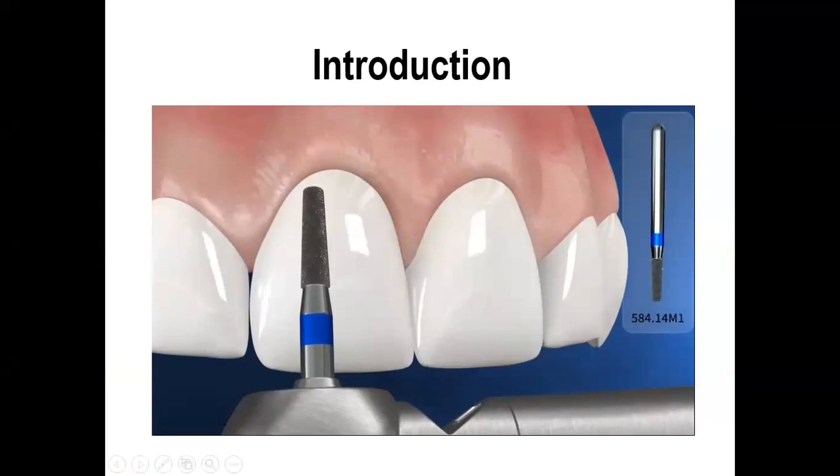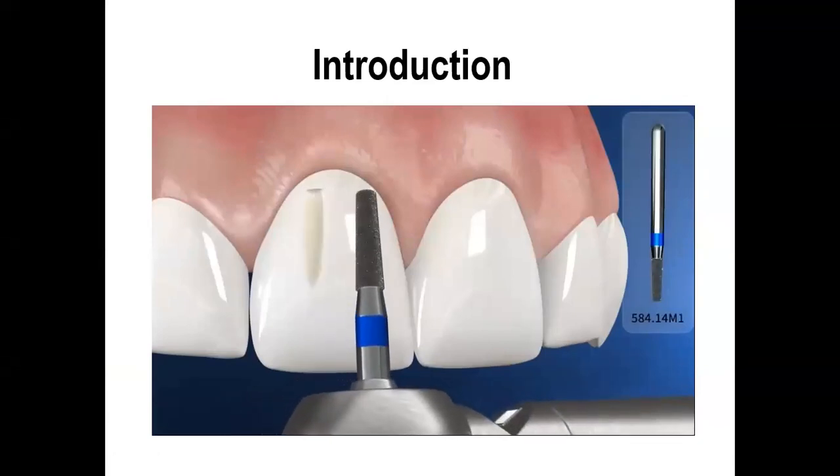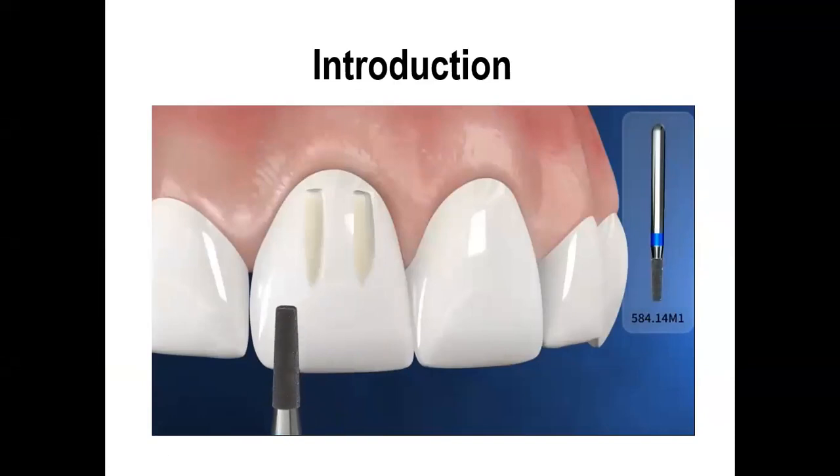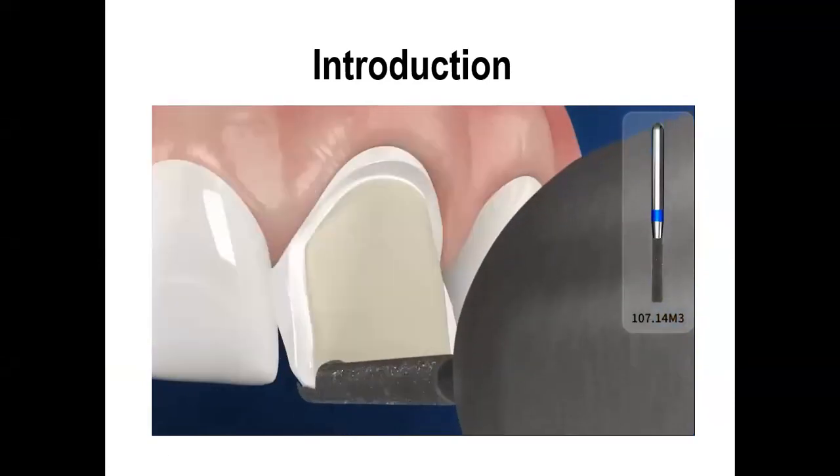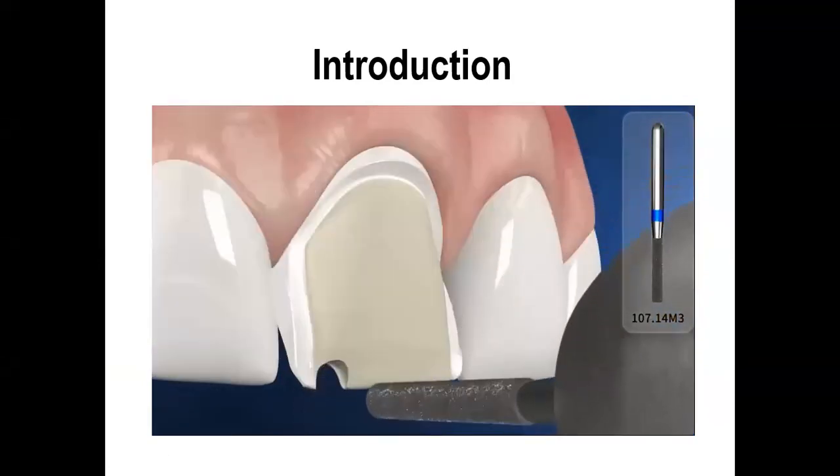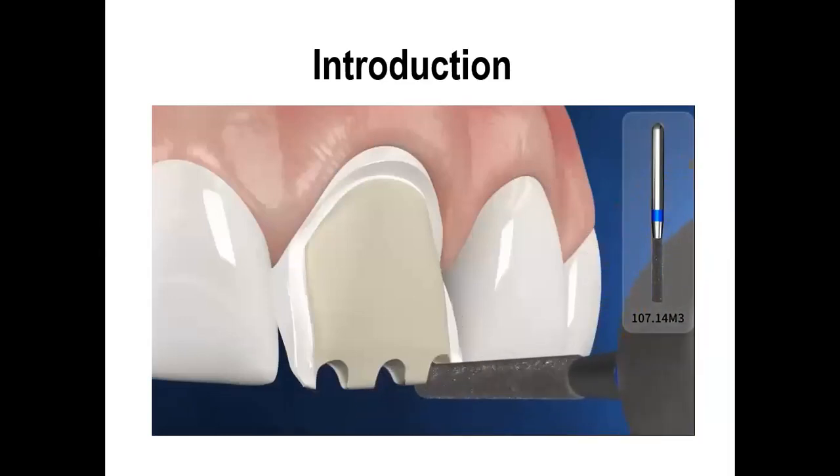The main objective of a tooth preparation is to create space for the restoration. That is, in order to receive a restoration, the tooth requires sufficient reduction. For a restoration or a prosthesis which we are giving to be successful, we should follow certain principles. These are called fundamental principles.